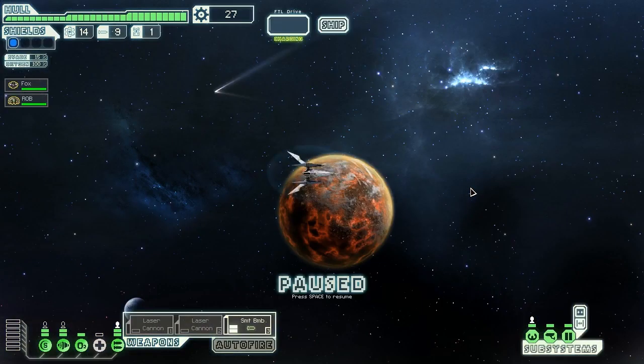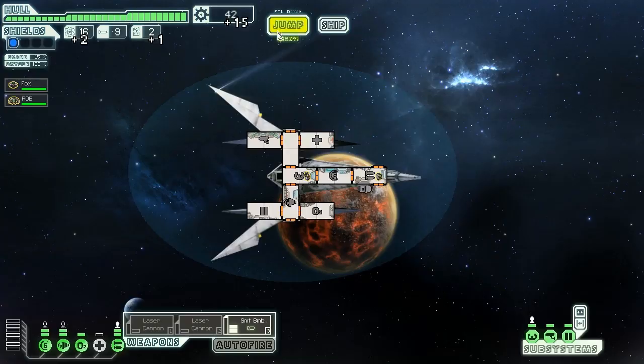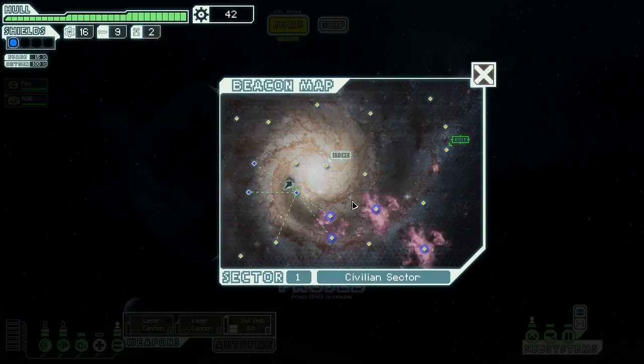What do we get here? Well, after a quick search, we discover the hidden Federation space dock, and they give us 2 fuel, a drone part, and another 15 scrap. Not amazing, but definitely not bad for free stuff. Now we're going to go here and then to the store.